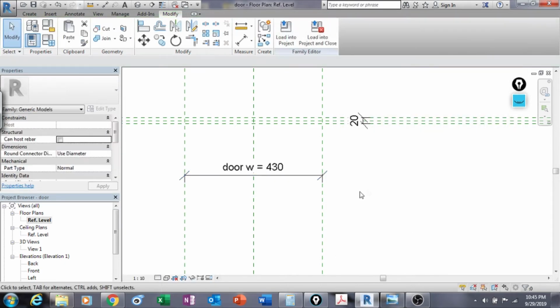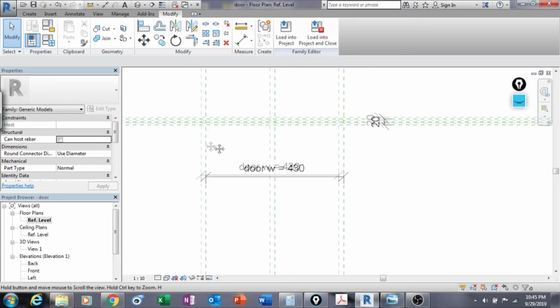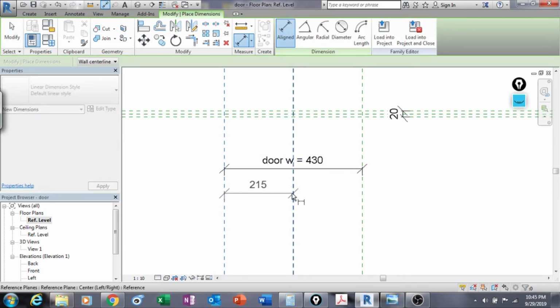Hit OK. And the next thing is I'm going to constrain, because I don't want the same thing to happen that happened before, when you stretch and the door goes in one direction. I want it to grow in both directions at the same time, keep it centered. So for that, remember last time we constrain our parameter. So click twice. When you get here, you go equal.